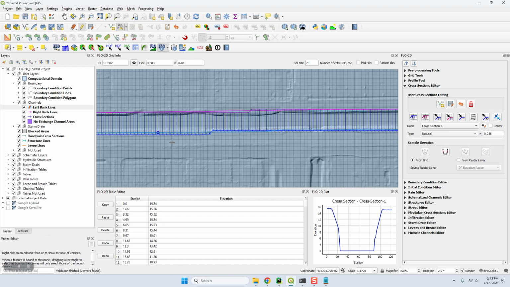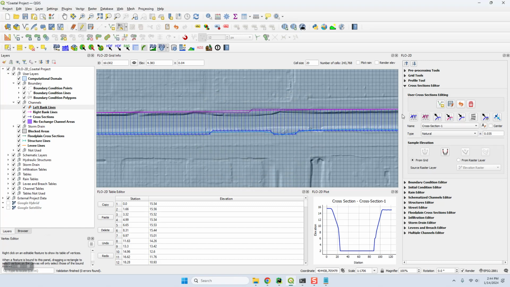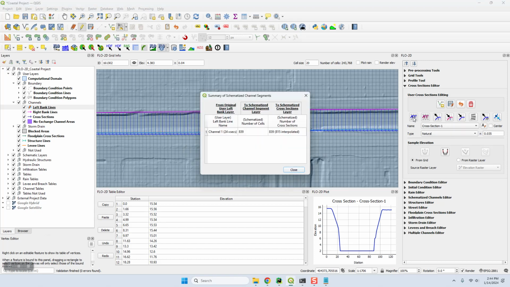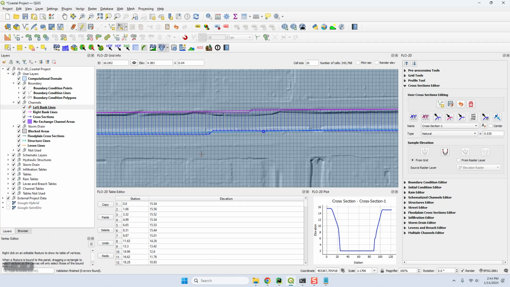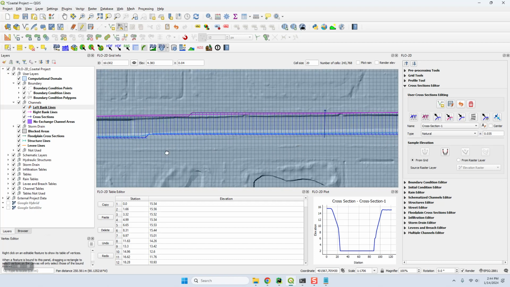Now, obviously, when you have that error, it might be like 2 or 3 nodes you have to fix, but it's the same fix. You just pick this up and move it down a little, or move it away from the right bank a little. Sometimes you'll do it on the right side, sometimes on the left side, but it's always the same. You just move the left and right bank a little bit away from each other until that error goes away. And it's usually not like a bunch like you saw there. Usually it's just 1, 2, or 3 nodes that are having that problem.